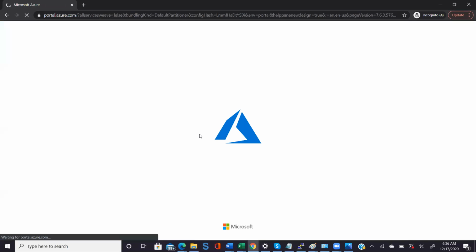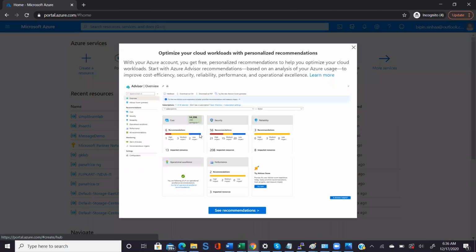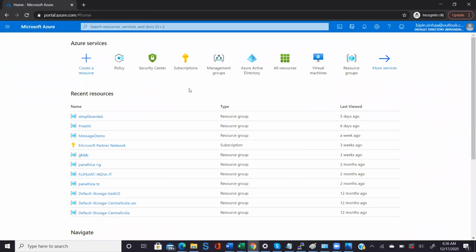Okay, so first let's check where I can see what is my tenant name. Do you remember where I can locate my tenant name? Okay, just cross this one. Go to Active Directory. In the search box, type Active Directory.